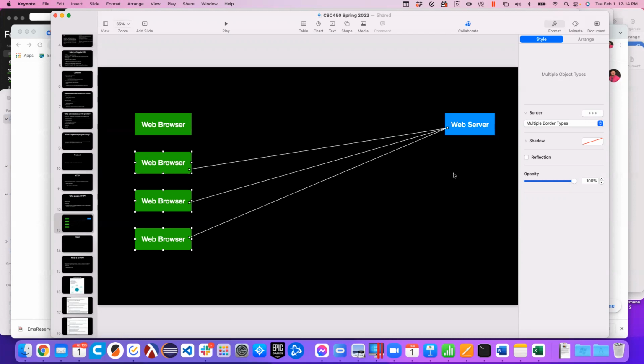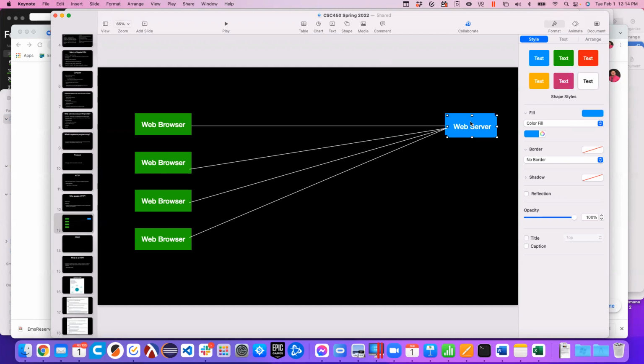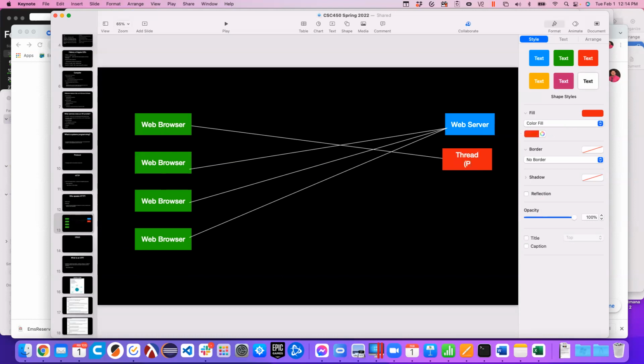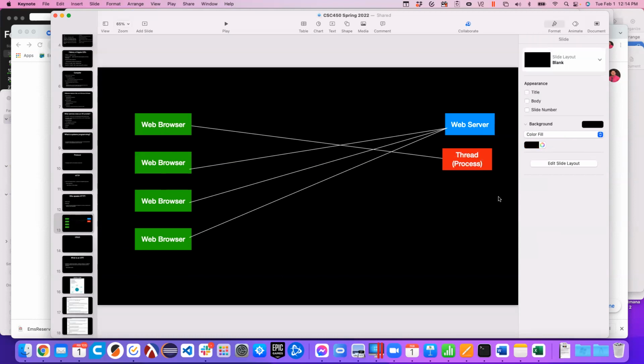Okay, so the idea here is when this connection comes in, a thread is likely created. And that web browser is handed off to a thread. Now for us here, for this high level discussion, we can use thread and process interchangeably.